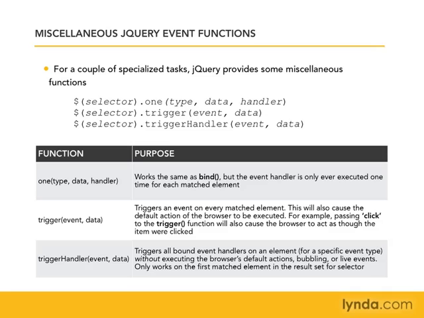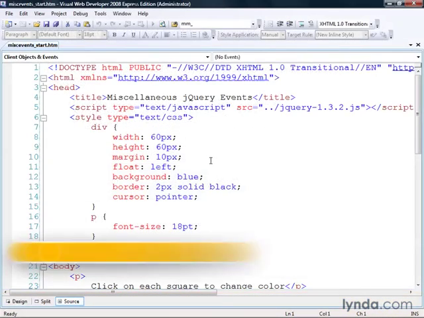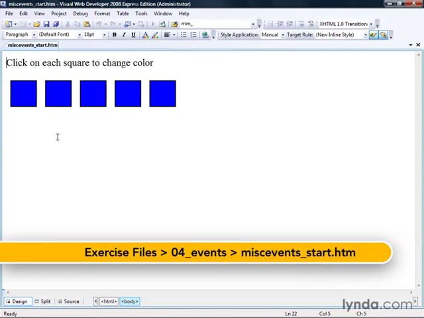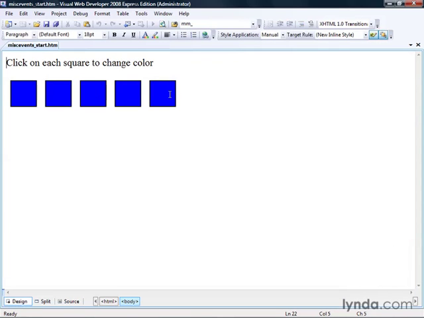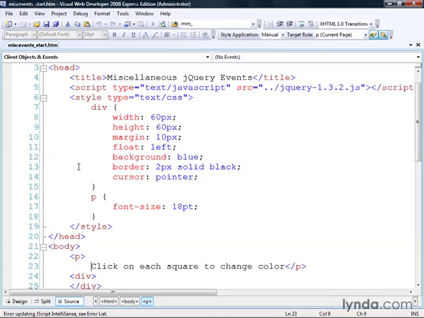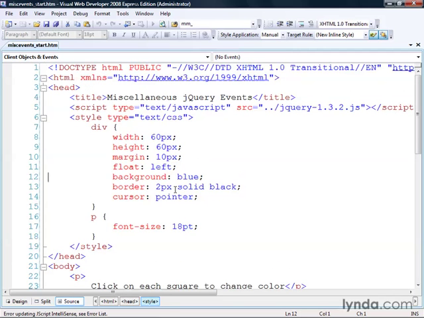Let's jump over to the code. So here's the source code. Let's take a look at the design really quick. So what I have here is a series of divs, and each one has a color and a border. And what we're going to do is write some code that binds event handlers to these divs that only fire once. So let's go back to the source. So you can see that for each one of these divs, I define a style sheet. And among other things, it defines things like width and height. And you can see that there's a cursor property here in the style sheet that's set to a pointer indicating it can be clicked on. So what we're going to do is create an event handler that only fires the click function once.